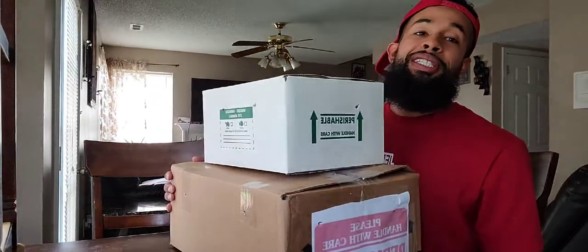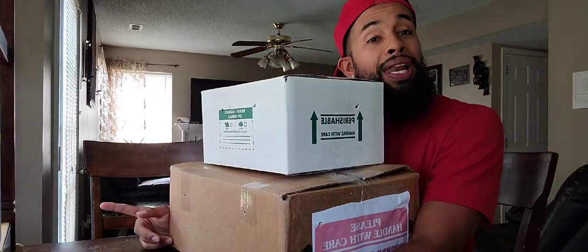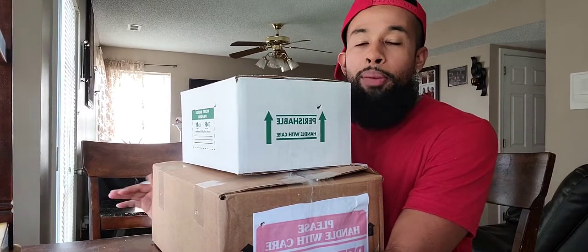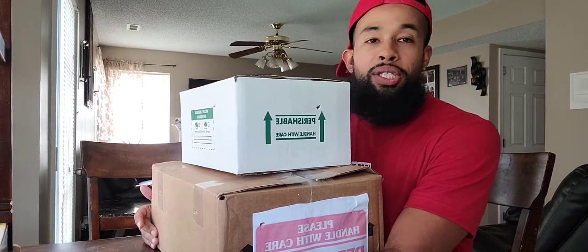We're going to go ahead and ship these guys out. Oh, one last step. You got to weigh the animal. So let me go ahead and just do that right now. This is the perfect time. You know, I have a scale. So while everything is in there, you want to make sure that you weigh the animal. Weigh them out. Make sure you know the dimensions of your box, because once you go into Ship Your Reptiles, which is what I use to ship my animals, you'll be able to have the dimensions, you'll have the weights, and you'll have everything, so that way you can get a proper calculation of how much it's going to cost to ship an animal.